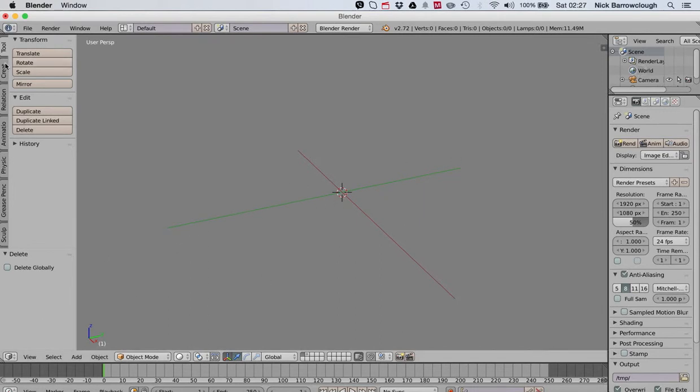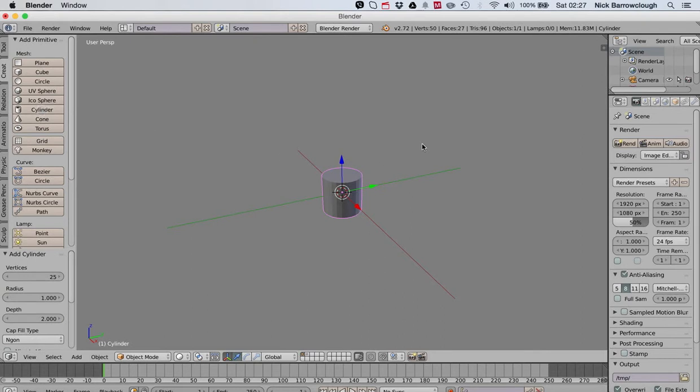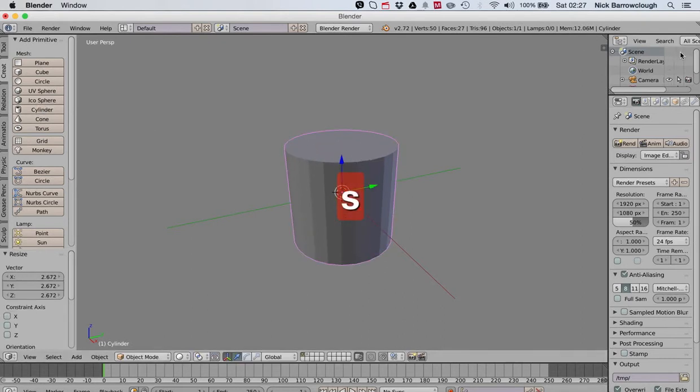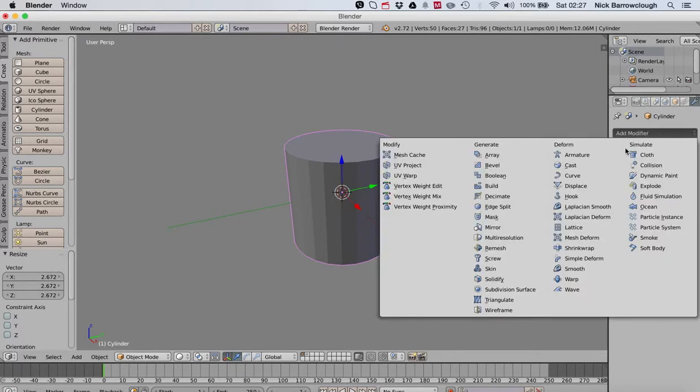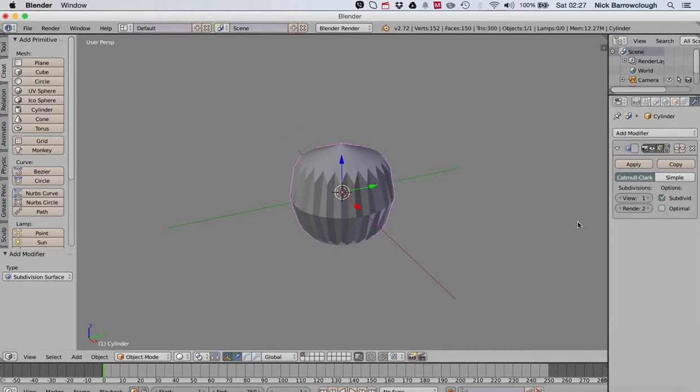Okay, let's just take a basic object. If I were to stick a cylinder into here, for example, scale it up a bit. So here's my cylinder, and if I were to go to the modifiers and add a subsurface modifier, look at what it does to my tube. My tube is no longer a tube anymore. It's now basically a ball. That's not good. That's not the effect that I want. I want to keep these hard edges, but I want to subdivide the surface to make it smoother.